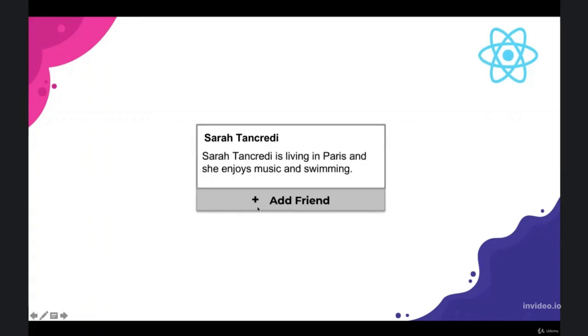Because if we were building an application that had this type of interface right here of like a comment with a add friend button, it's entirely possible that we might want to reuse this user card component and just have like a white box with a add friend button underneath of it, but have a completely different content inside of it. So as you can see right here, we have the same add friend button, but completely different content in there. So we're going to put the user card together as a separate component.